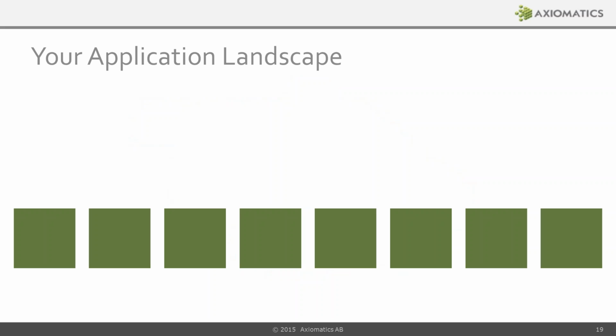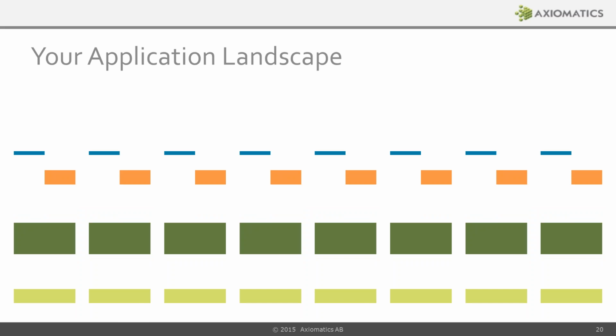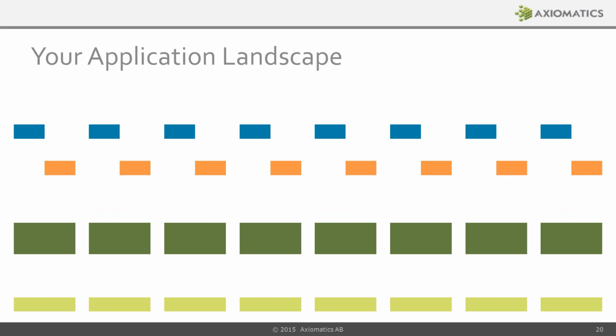A bunch of siloed applications, black boxes, they're actually green on screen today, and we don't really know what they do inside. They each have their own little authentication piece, their own authorization piece, their own logging piece, their own whatever piece. They're monolithic. Now imagine that you could break it up, tear them apart, decouple the functionality so that you only keep the bare bones business functionality in that dark green box. And then the authentication piece, the authorization piece, the logging piece have been moved out.